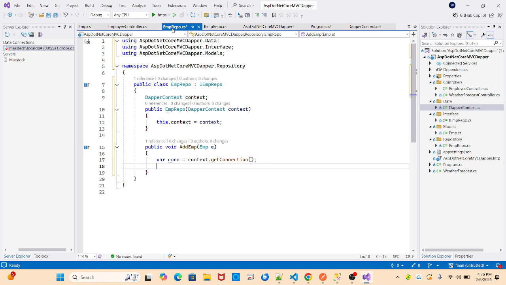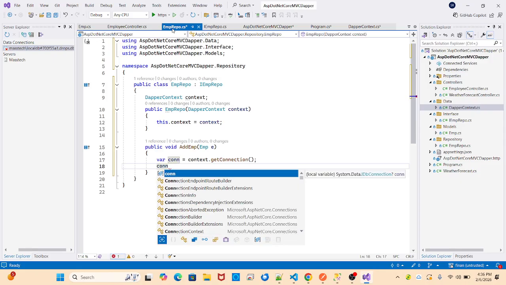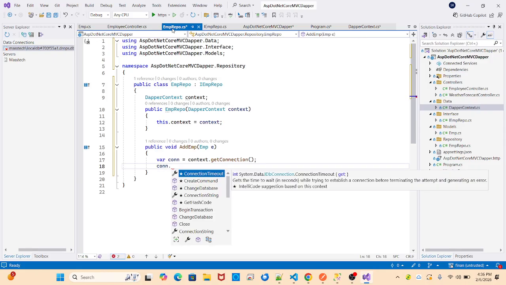After that, connection dot. So now I'm executing which query? Before, we had the open command, but it is like the open line connection.